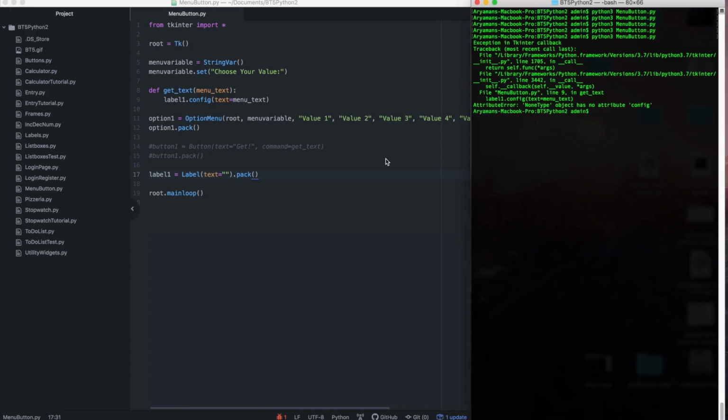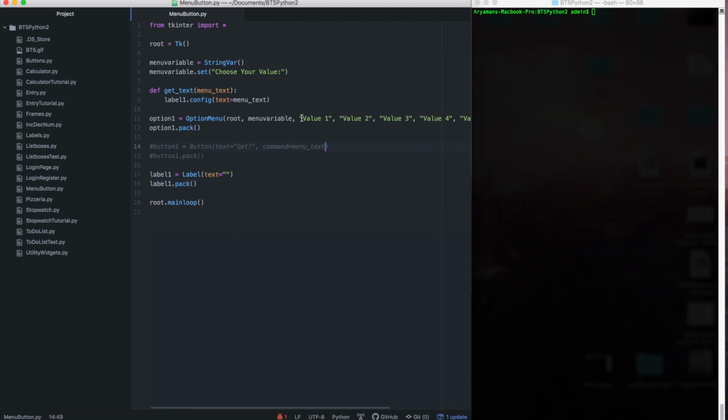So don't do that if you're going to be interacting with it. If it's like a label that says enter your username that you're not going to ever interact with, it's fine. You can just pack it like this. But in this case, we can't do that because we're interacting with the label by configuring everything that's inside it. So we have to do it separately.